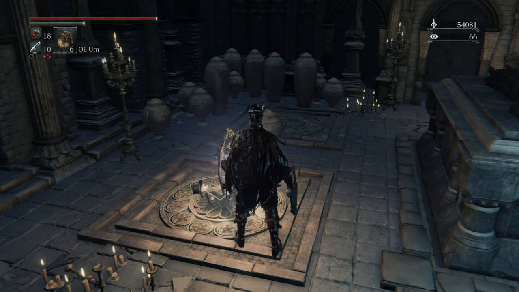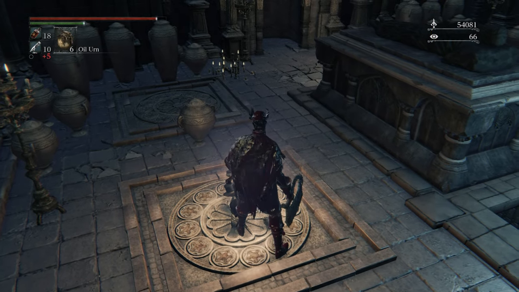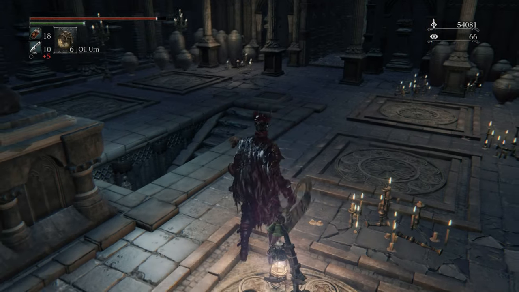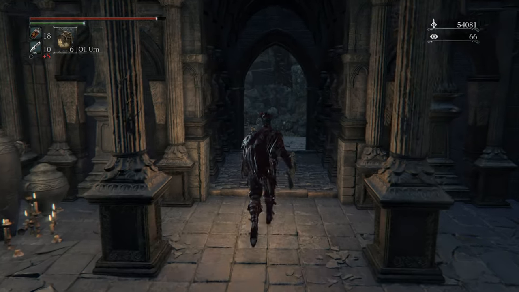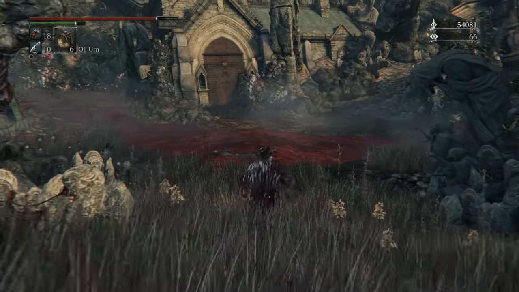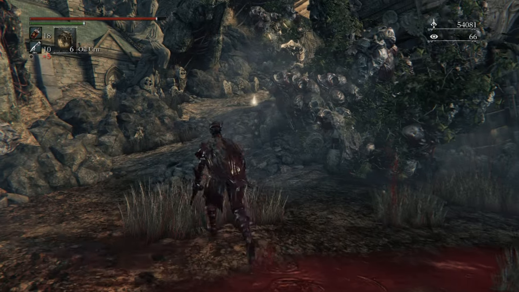But I mean, we can use this opportunity to level up anyway. Wait, why can't I? Oh wait, is it because I summoned? Oh. I think that's what's happening. That's okay. Okay, let's just continue on for a bit more. I mean, we still have a lot of blood vials and shit. And I'm not gonna forget about the spider because I wrote it down.